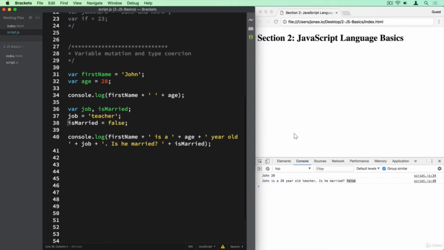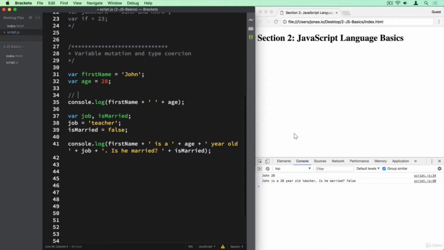So JavaScript also does type coercion with booleans. And if we now actually take away this variable here, and so I'm commenting it out here, well, let's see, then it should say undefined. Okay, so even the undefined is coerced into a string, so basically converted into a string. Okay, let's take a look again, and so now it says false. All right, so this is type coercion, and now again I can write a comment here saying what we did in this particular section here.